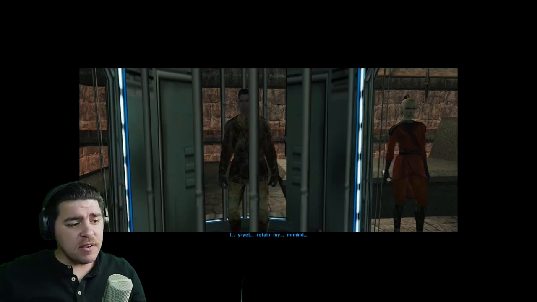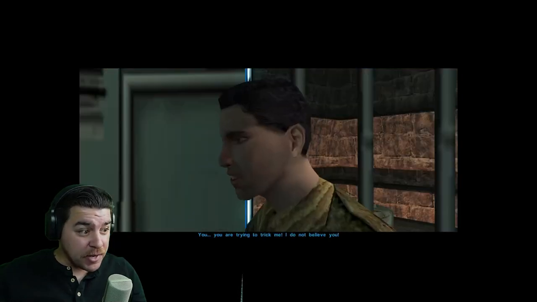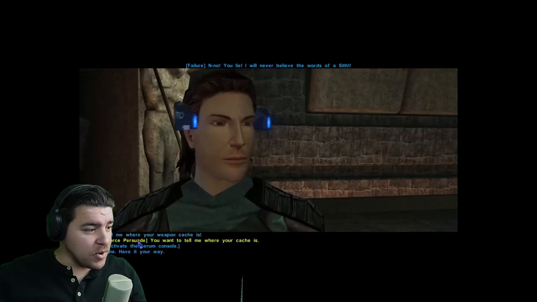I yet retain my mind. Okay, let's try talking to him again. You're trying to trick me, I don't believe you. Trust me, I can help. Nope, no, it's not gonna work.